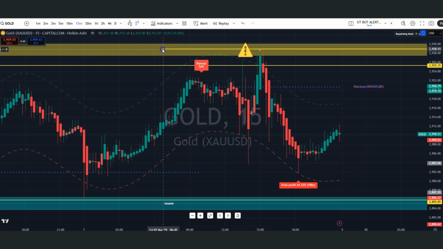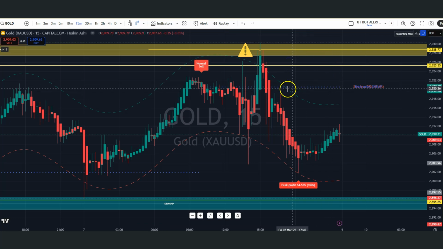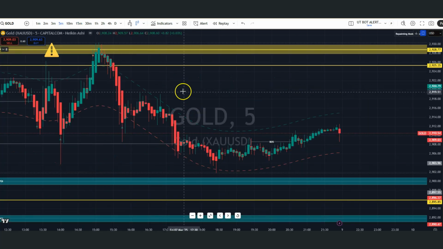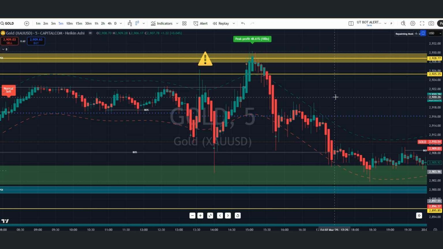It's actually more than an order block, but it's highly accurate. And that's at 29.28. Yeah, so that line stays there. Let me go into the 5-minute chart. So this is of high interest, isn't it?